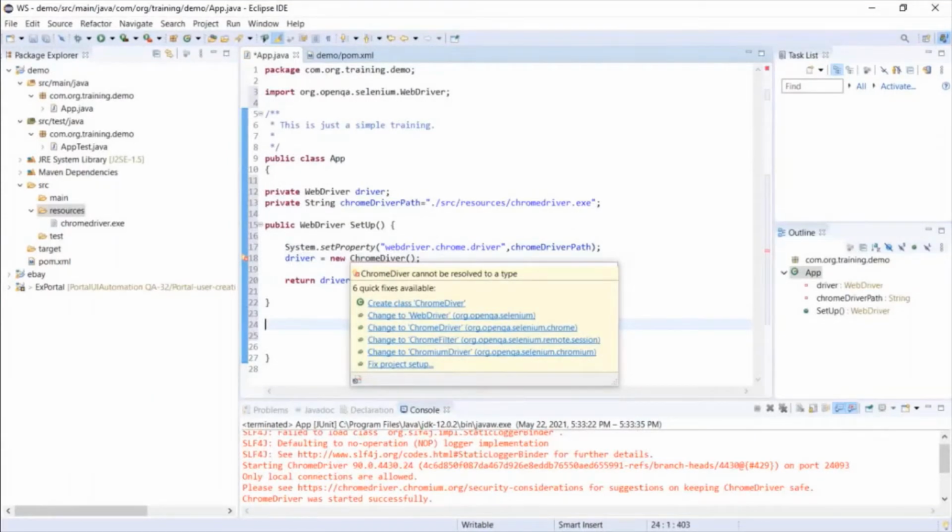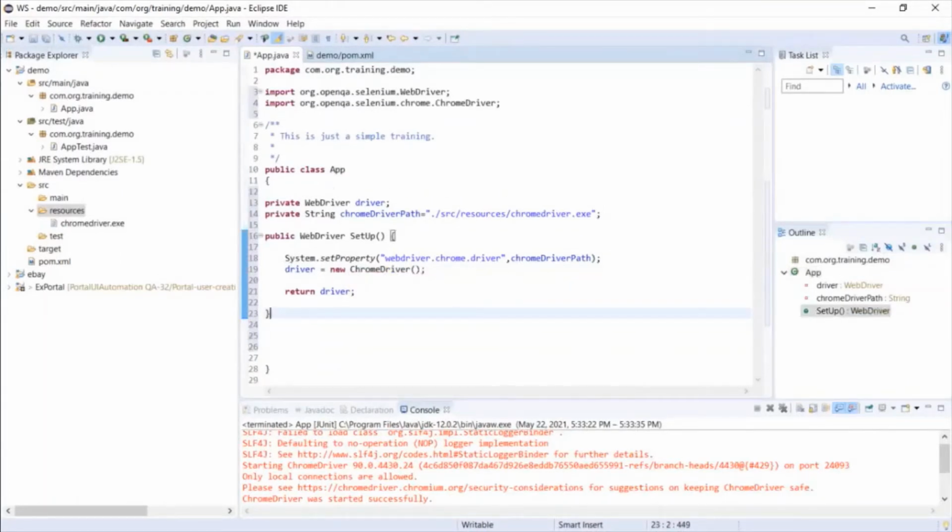Alright, yeah, that's the one. So I'm going to change that. So it will import openqa selenium chrome ChromeDriver. So our driver is initialized, but I want to do a few things.